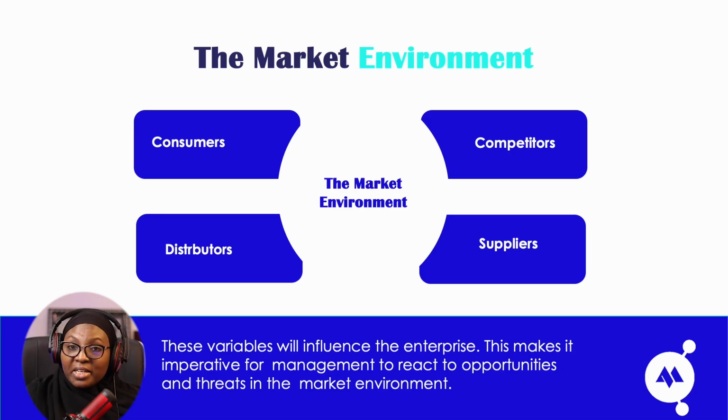All right. So the market environment, of course, is not as controlled compared to the micro environment for a business or for any type of business. And with that, what you have with the market environment are four main components. We have the consumers, the competitors, the distributors, and the suppliers. And each component has a major role to play within the market environment.